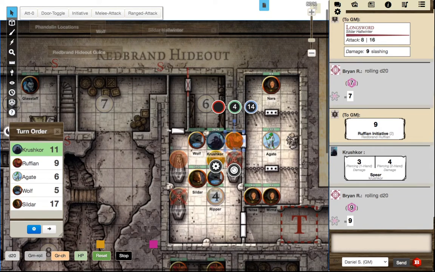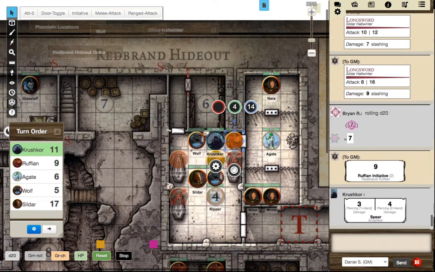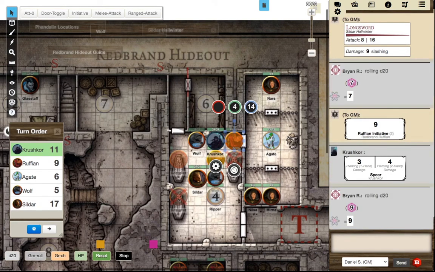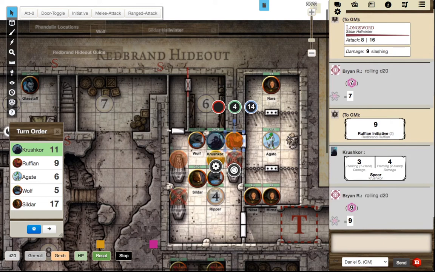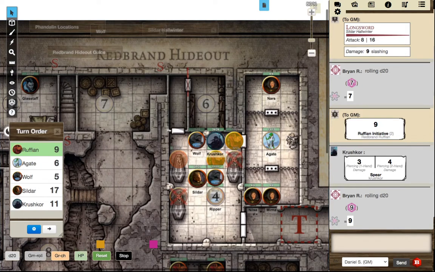Actually, can I still move? Wait, how did you hit in the first place? Did you roll 7? What was the 19? Right above the 7. I think you missed because you rolled 7. Oh no, it's the 9. Yeah, because it's a new round, so you rolled twice. Okay, so you missed both times. You don't have advantage on that guy because he's not surrounded either. Alright, I missed. Can I move? Yeah, you can move, but you'll get attacks of opportunity if you move out of these guys' spaces. No, I'm good.